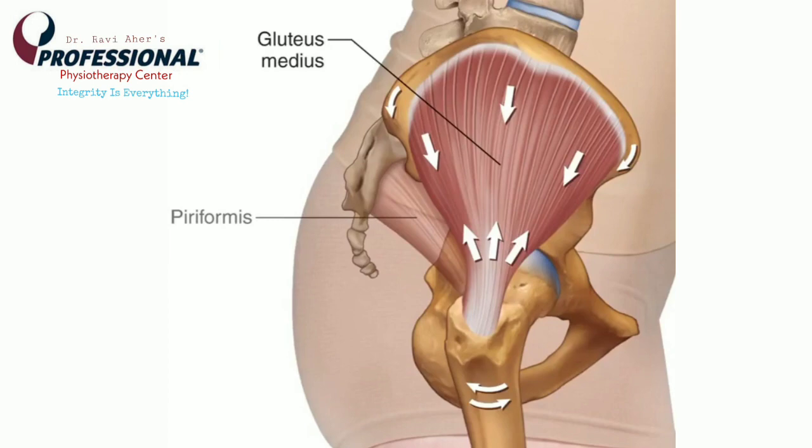We have a right lateral view of the pelvis, and we are looking at the gluteus medius muscle. For context, the piriformis has been ghosted in with less density so that we can see through it.